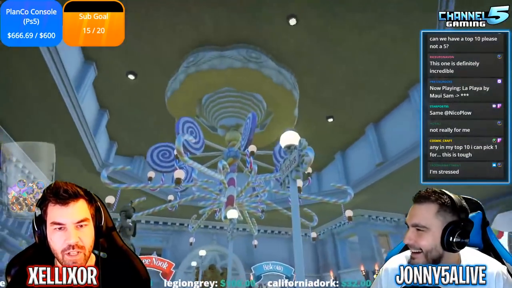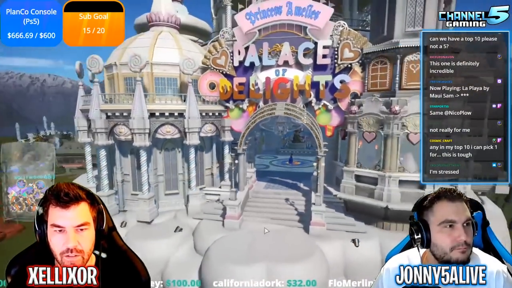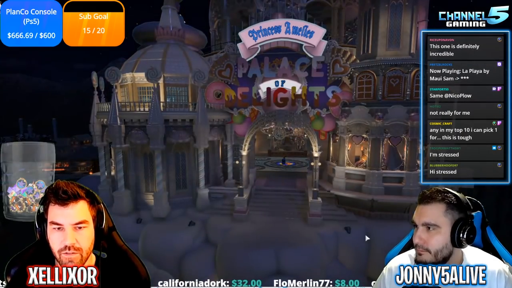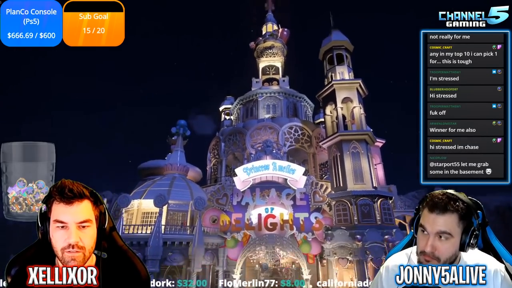I want to see the outside build again. It's crazy, and we have a lot of shops in here. Look at all the detail. That's beautiful. And the sign. They're using the Candyland font as well. Oh, wow. Magical.